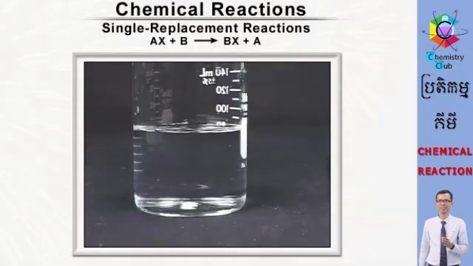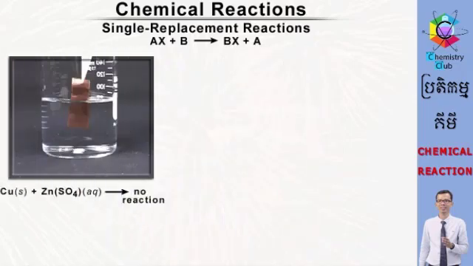What happens if the situation in the previous scene is reversed and a copper strip is placed in a solution of zinc sulfate? The answer is nothing will happen. There will be no reaction in this case because zinc can displace copper from a compound, but copper cannot displace zinc. In fact, chemists have experimentally determined which metals displace other metals.